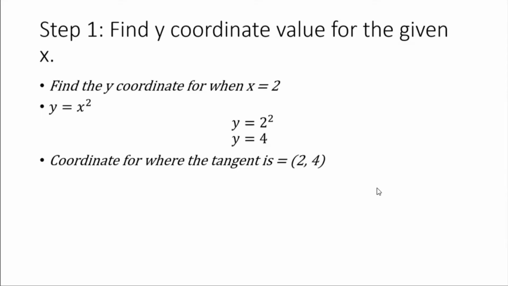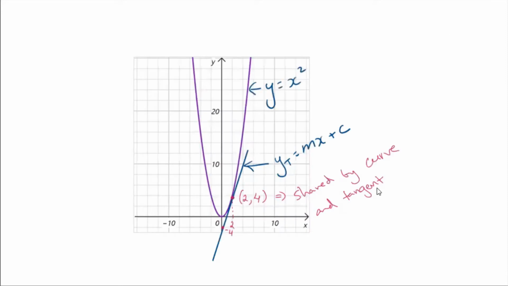All right. And why do we find this? The important thing to remember here is that the tangent and the curve share this coordinate. So both of them have this point, which is 2, 4. On a graph, this is what it looks like. We're using this as an example, but remember this works for anything. You could have a function that's y equals sin x ln 2x squared, anything, and you'll follow the same rules. It's just that we're looking at a simple one, so it's easier to follow.